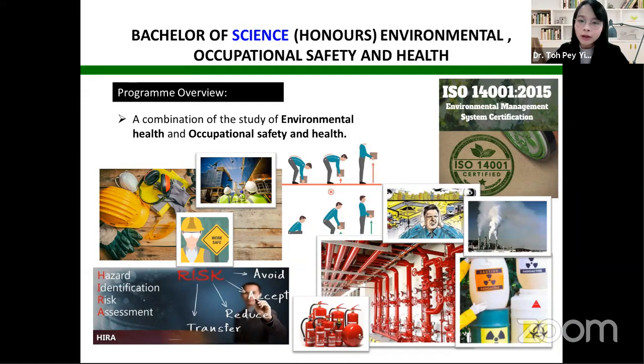So these two, environment and safety, it seems like not that important, right? Actually, no. Environment and safety is very important in every industry. That means the graduate can involve themselves in every industry, as long as there is a need to maintain environmental health and also to have safety in their factory. For example, after graduating from this program, they have the knowledge on all related rules and regulations about environmental health and occupational safety and health.